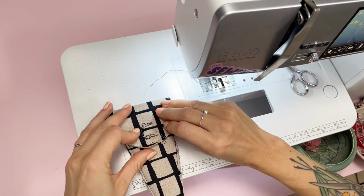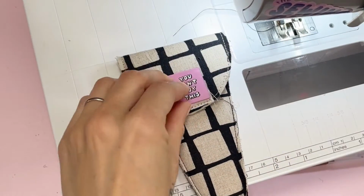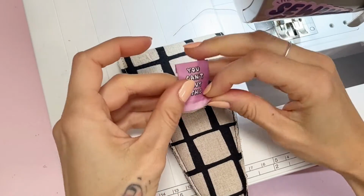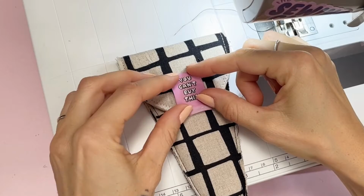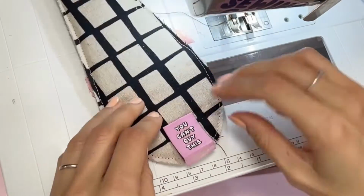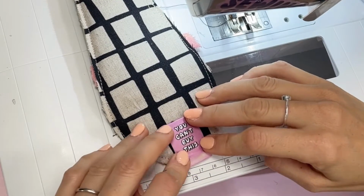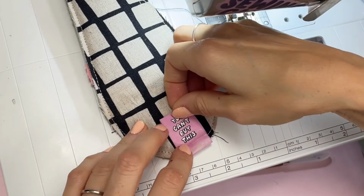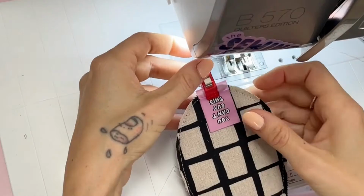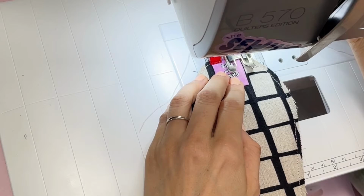Ooh, look at those ugly stitches there. Luckily, the plan is to cover them with the label. This particular label is an end fold, so I'm pulling one side out because that's going to be covered by the binding, and I will use my glue again to position that exactly where I want so that all of that ugliness is hidden. Okay, so I have swapped back to the pink thread again because of course we want all of our stitches to be blended in nicely.